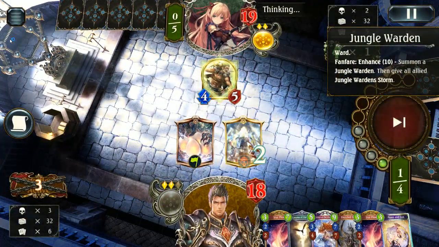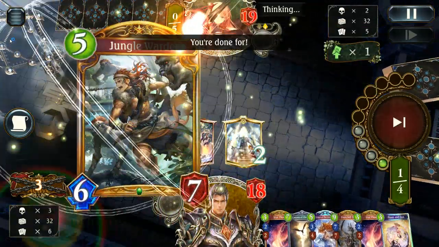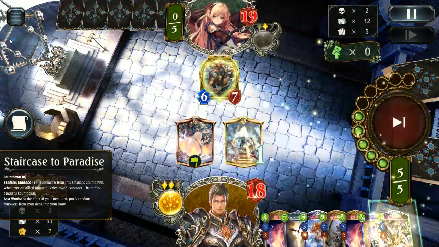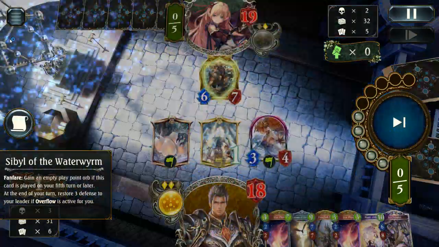There is a Jungle Warden, that 4/5. With an Evo, it's going to be even more trouble. Cry out! Roar! So, unfortunately, there isn't really a way for me to remove this in one good burst. The only real option I had was to go for the Civil.